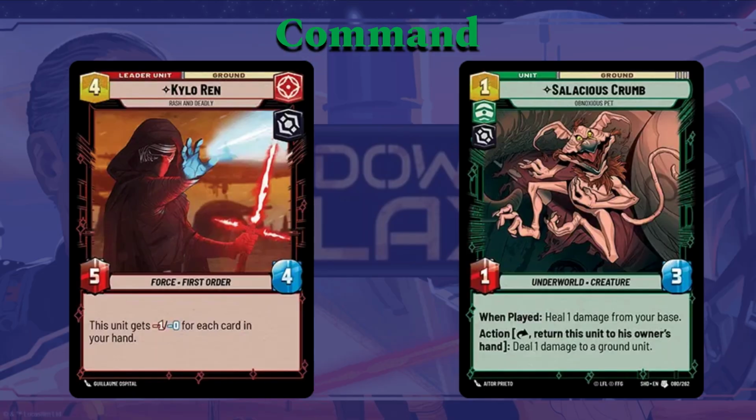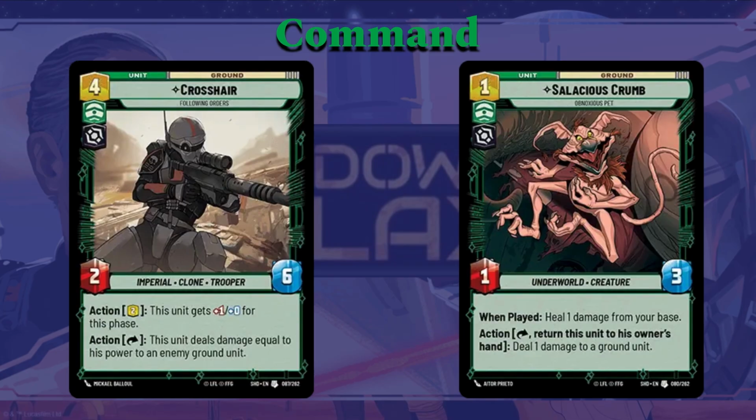Onto Command, which is one of the cooler aspects to play with Kylo Ren. You can play this little creature here, the Salacious Crumb. 1 cost, 1/3. When you play him, you can heal 1 damage from your base, but more importantly, as an action, you can exhaust him to return him to your hand and deal 1 damage to a ground unit. Then obviously you can discard him from there with Kylo's ability, or you can play him back down for another 1, heal 1 damage from your base, and kind of cycle that throughout the game.